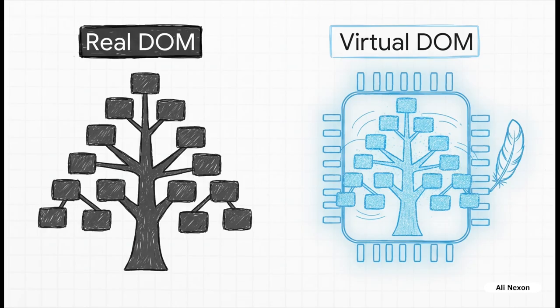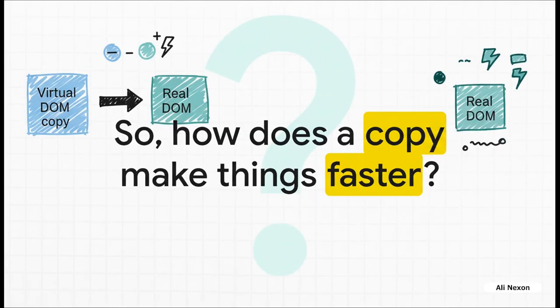At its core, the virtual DOM is pretty much what it sounds like, a virtual representation of the UI, kept in memory and totally in sync with the real DOM. But because it's just a plain JavaScript object, it is unbelievably fast to mess with. There are no browser recalculations, no screen repaints, just pure, fast data manipulation. Which, of course, leads to the obvious question, right? If it's just a copy, how in the world does that actually speed anything up? I mean, the real UI still has to be changed eventually.